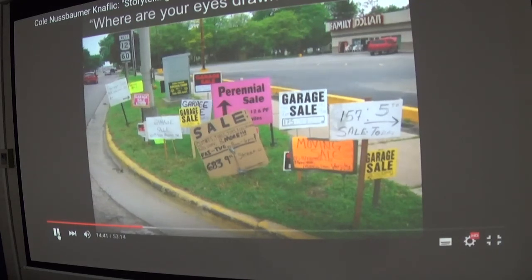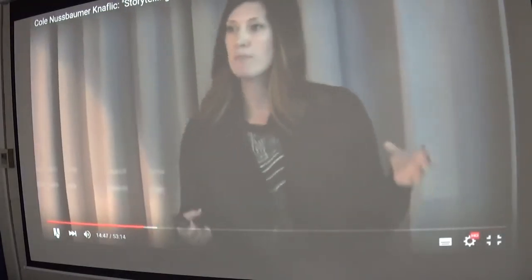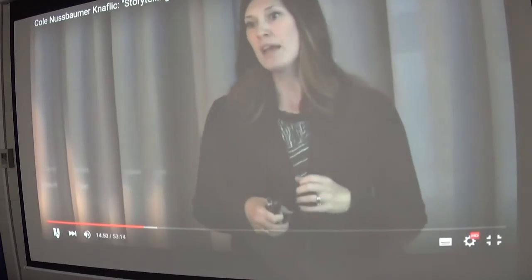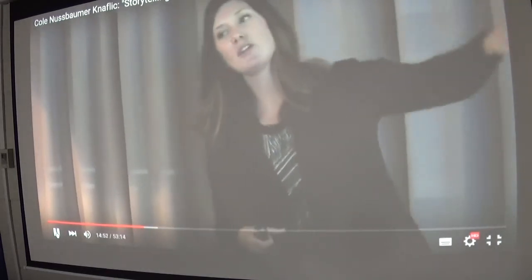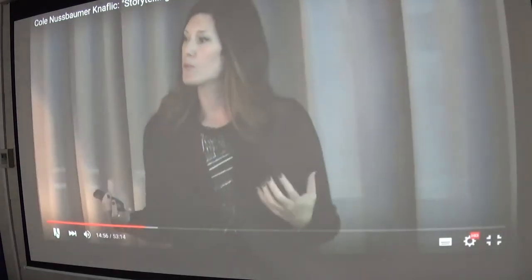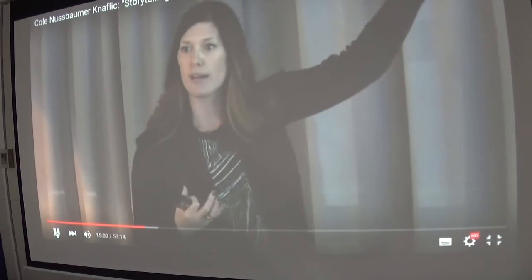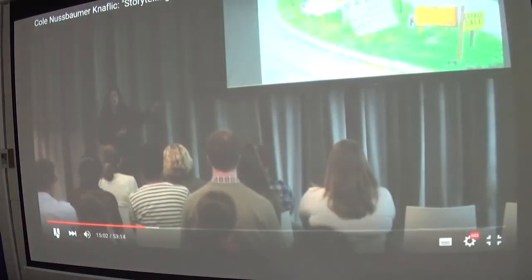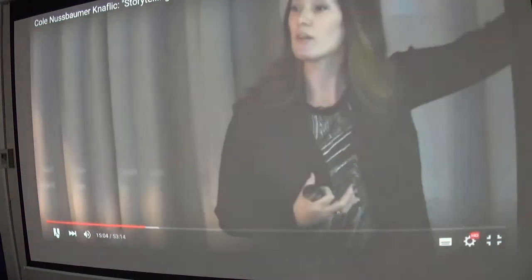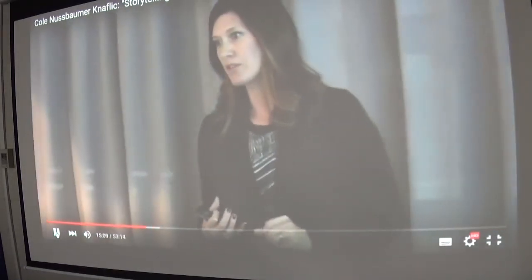This depends a little bit perhaps on where you're sitting in the room. A lot of people will be drawn to that perennial sale sign in bright pink because it's bright, because of the black bold lettering on it. And then most people from there will continue down and rightward. And that's because without other visual cues, we typically start at the top left of our page or our screen and do zigzagging Z's across. So in this case, that draw to the perennial sale was strong, so we started there and then continued on that Z downward and to the right.